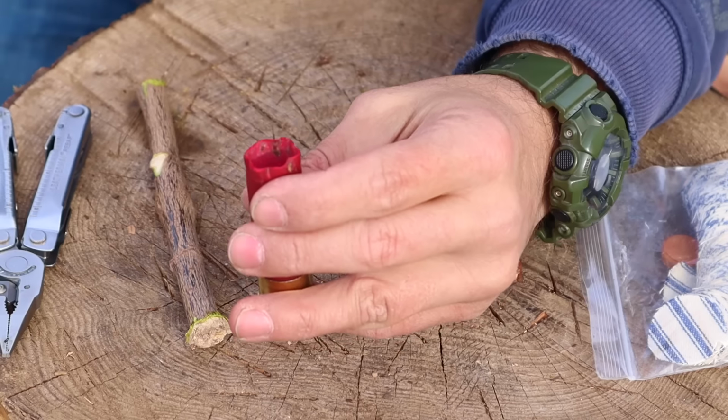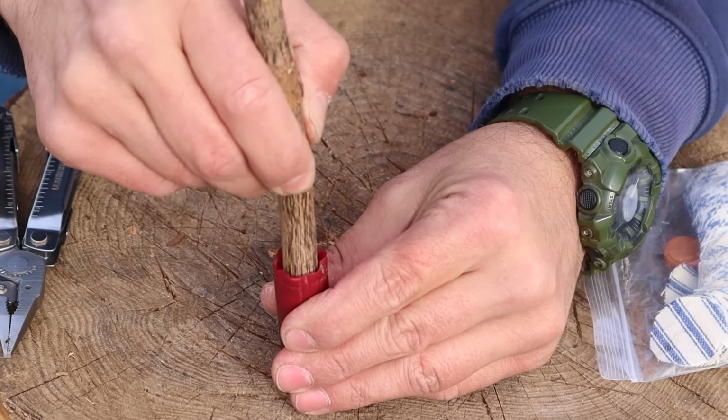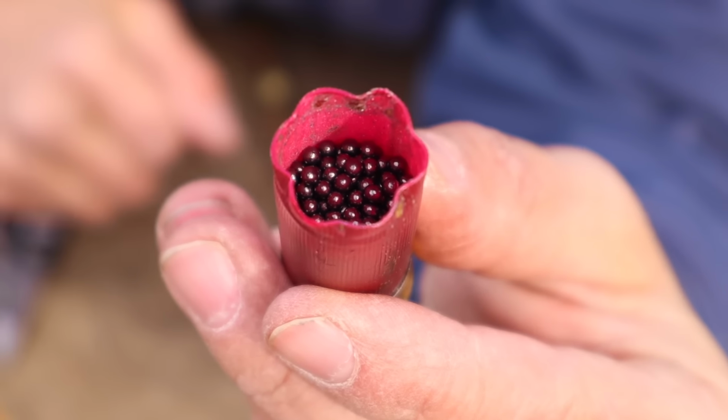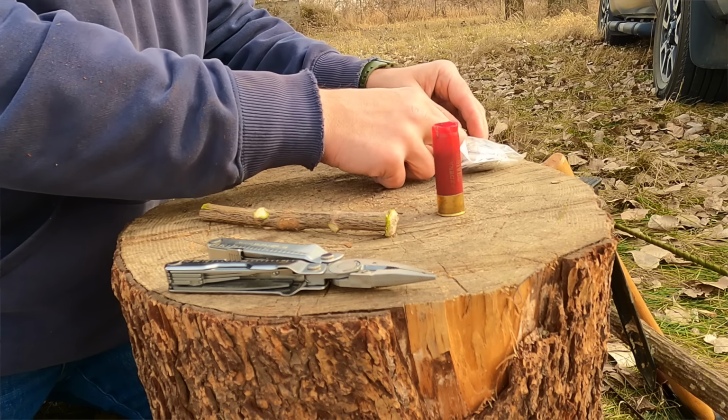And that's it. We're going to tamp this down as well. Get it nice and tight. And you can see the shot in there. We're almost to the top. All right, so we got 100 grain powder. We got that new primer. We got the overcharge card.